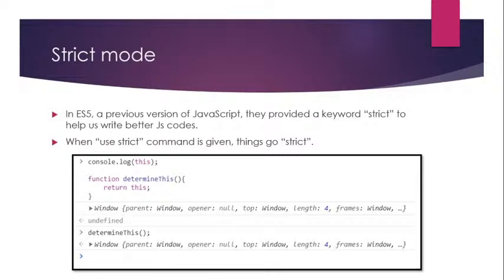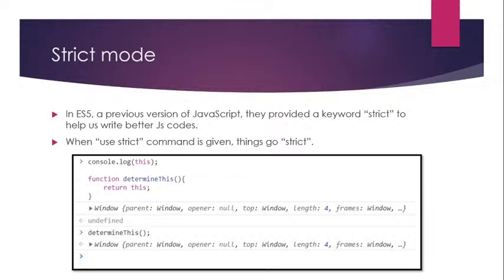Before moving on to this part, I would like to give you a recap of what we had last time with the keyword this. So we talked that this keyword, when used within the global context, refers to the window object. Okay, that meant that if we are having a function that uses this keyword without a declared object, this keyword used in that function referred to the global execution context. If we have a declared object and we do not have the function in it, then this keyword also referred to the global context.